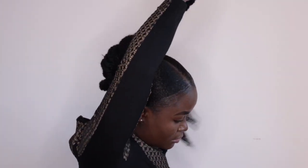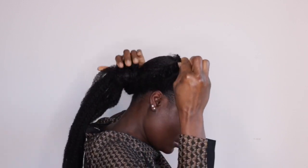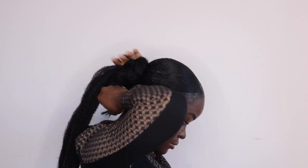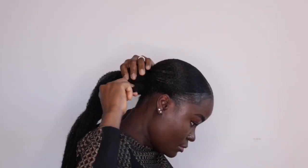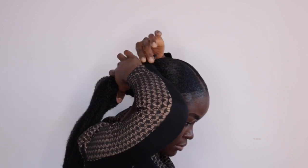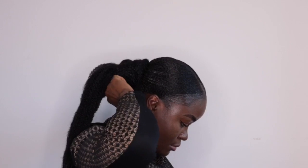So now that I am done twisting the hair, I will go ahead and roll it over my natural hair bond. I don't know how to explain it, guys. I hope you guys understand what I'm trying to say. Anyway, after rolling the hair on my natural hair bond, I will use my bobby pin to secure the hair, okay? And I will do the same on the other side.